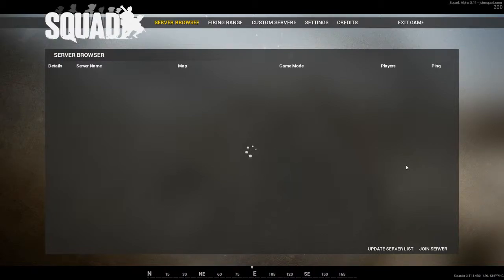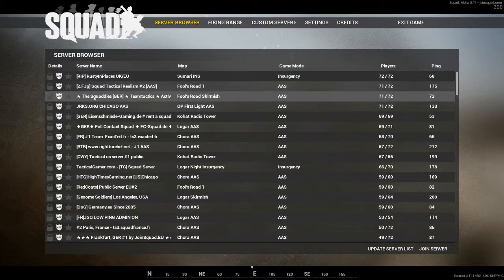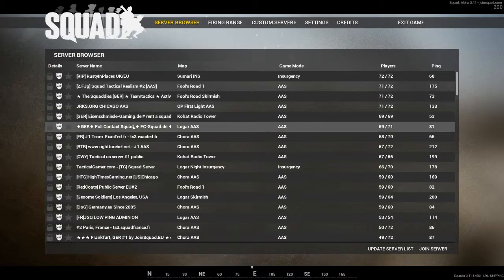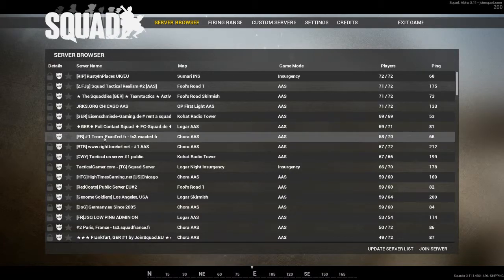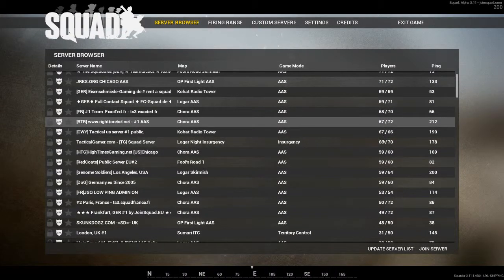Well, let's say you're like me, you like to communicate a lot, and basically you want to speak English. There's a lot of these servers that do not speak English. So let's look at this. This, for example, has high ping, bad to play at. This is German, so no English unless you create a squad that's English. American, high ping, German, French. And again, you're down at the ping, and they're also full, most of them.